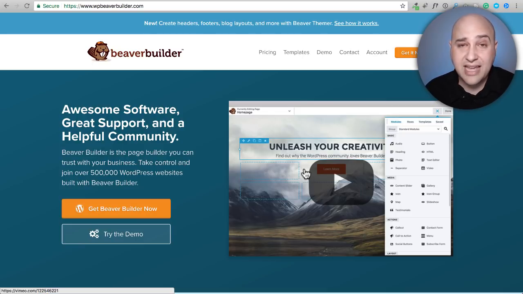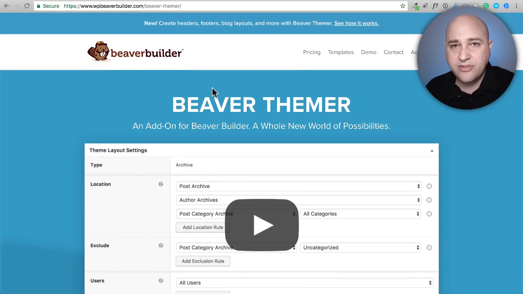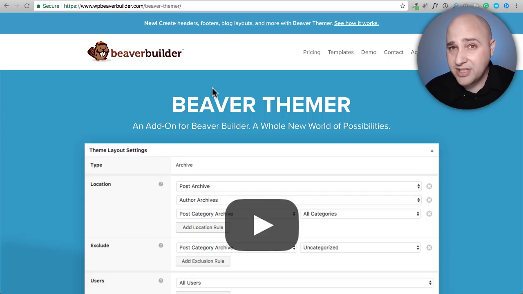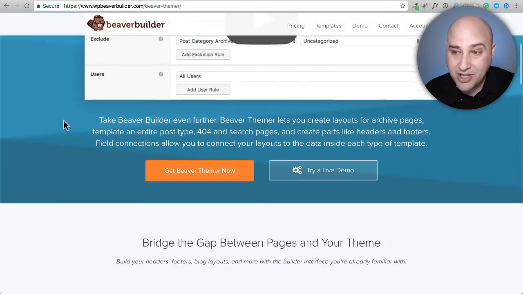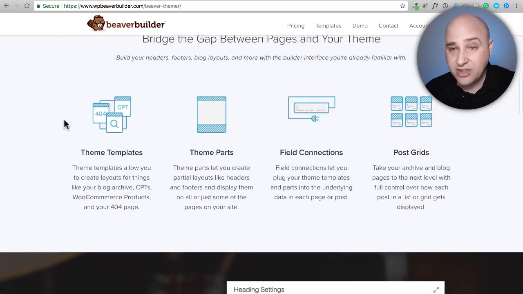Another big strength is a product that I didn't talk about that they just released maybe 7 months ago. It's a product that I'm using as well. It's called Beaver Themer. Now, they have this banner right here. If I click on it, it could take us over to Beaver Themer's page. I do have a ton of content on Beaver Themer. It's one of those things that if you can grasp what it does, you're just mind blown, right? You're like, wow, now I can do so much more. But it's also one of those things that it's kind of hard to describe in a nutshell what it does. You can check out their page right here if you want to see more about it, and I have a whole playlist on everything that you can do with it.